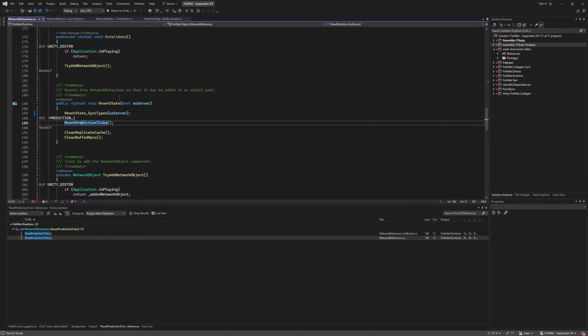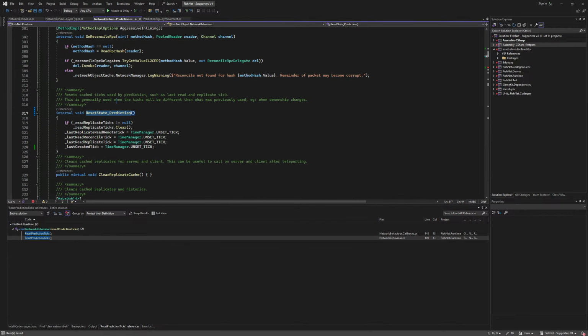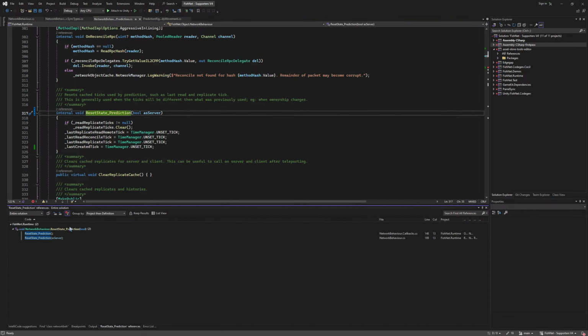Just like this should actually be reset state prediction. I'll pass in as server, even though it shouldn't really matter, because it's not used in this case. Okay, let me just make sure that's the only place it's used.